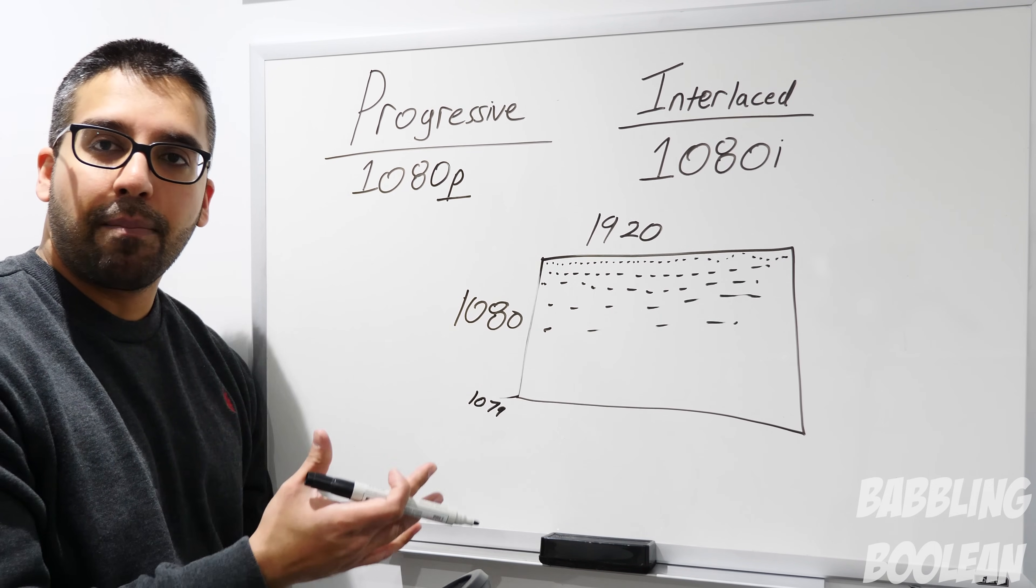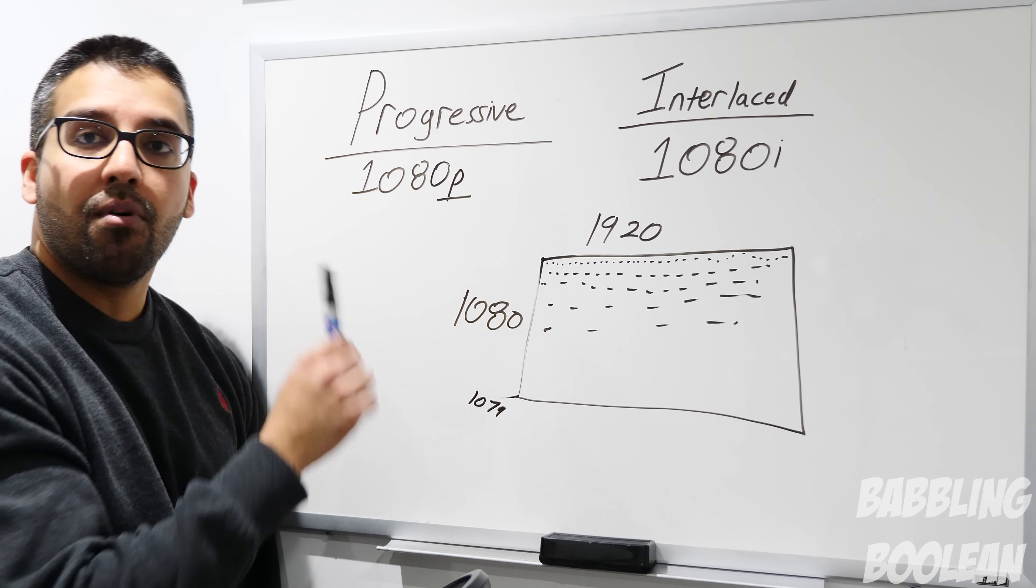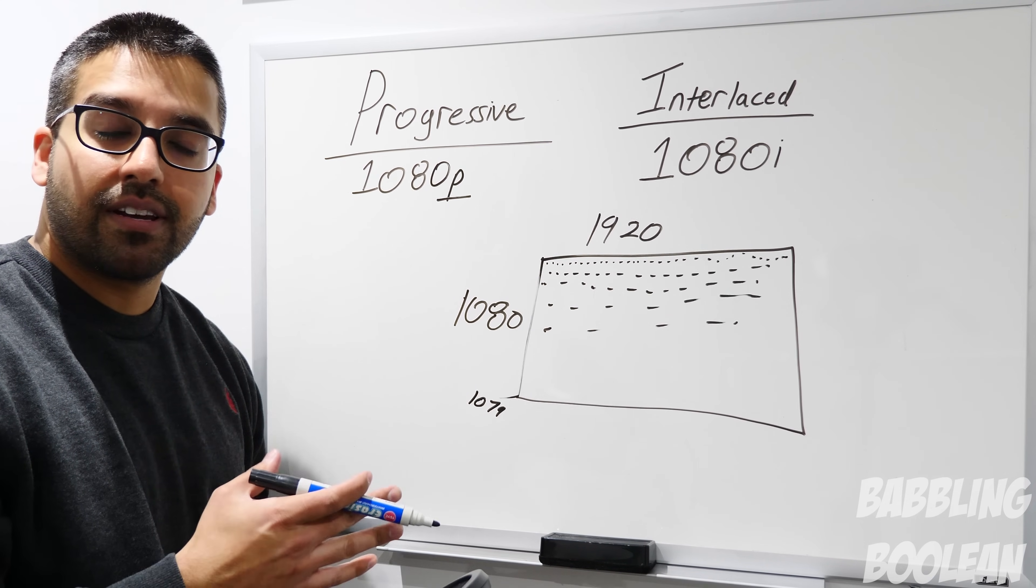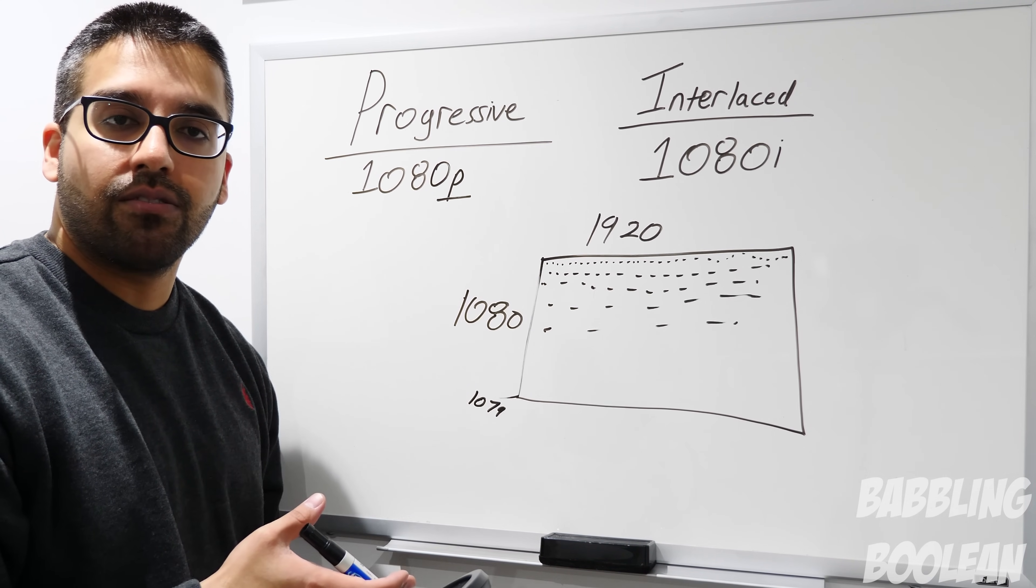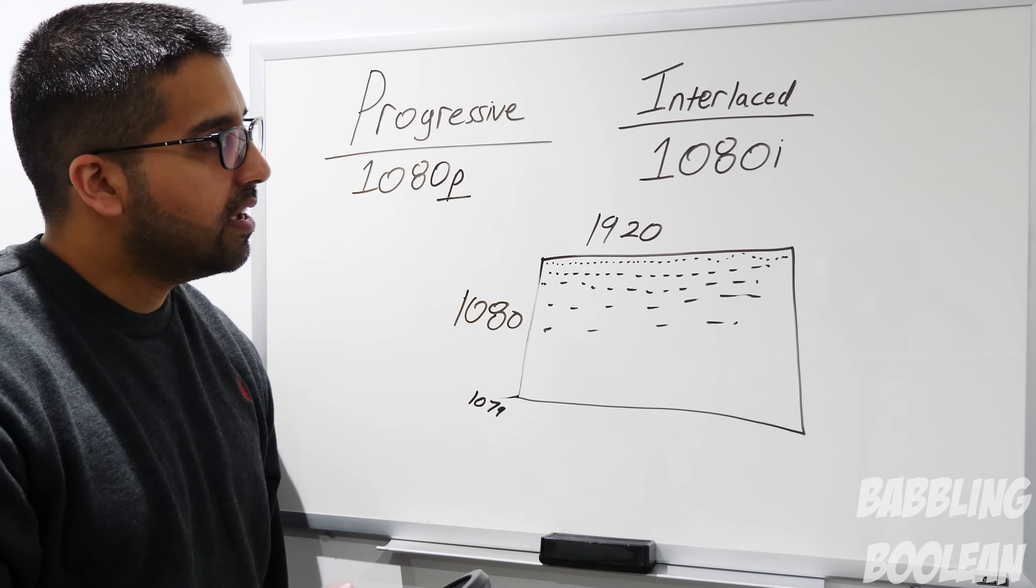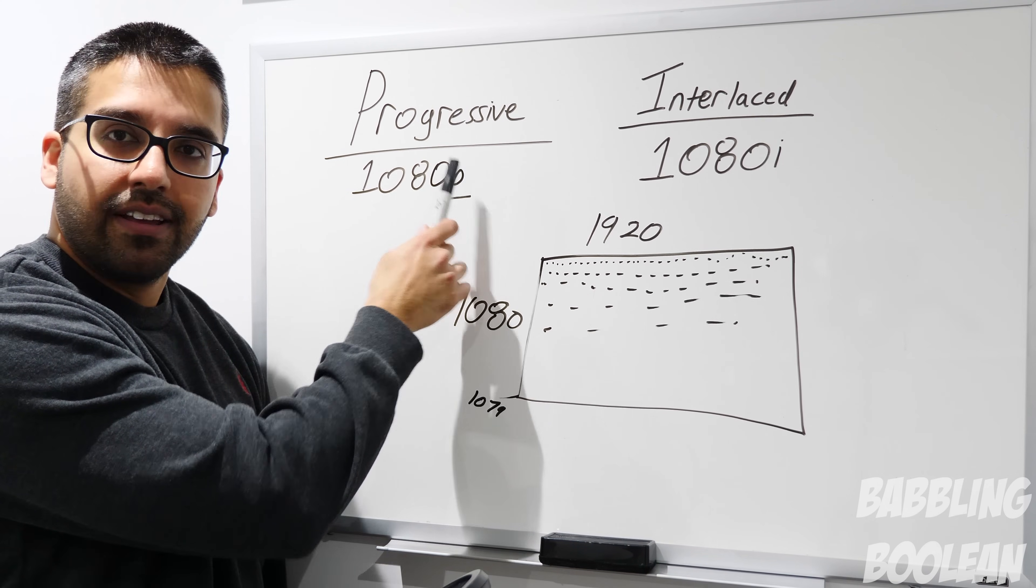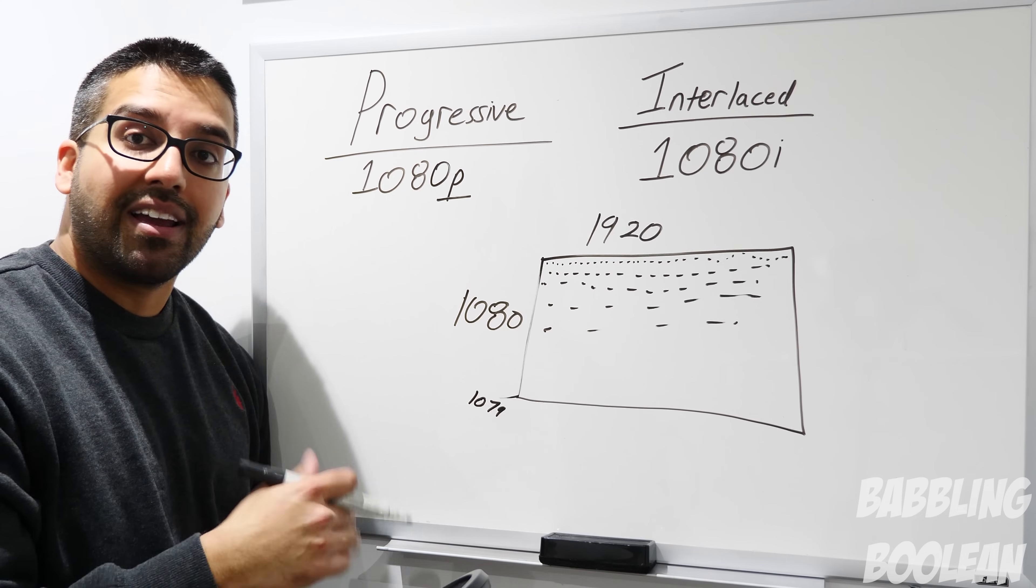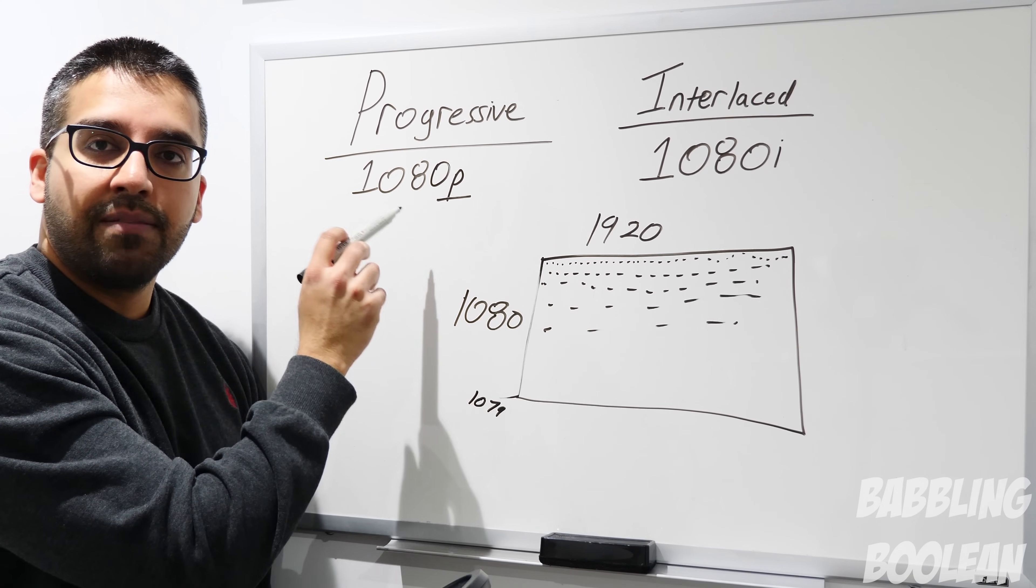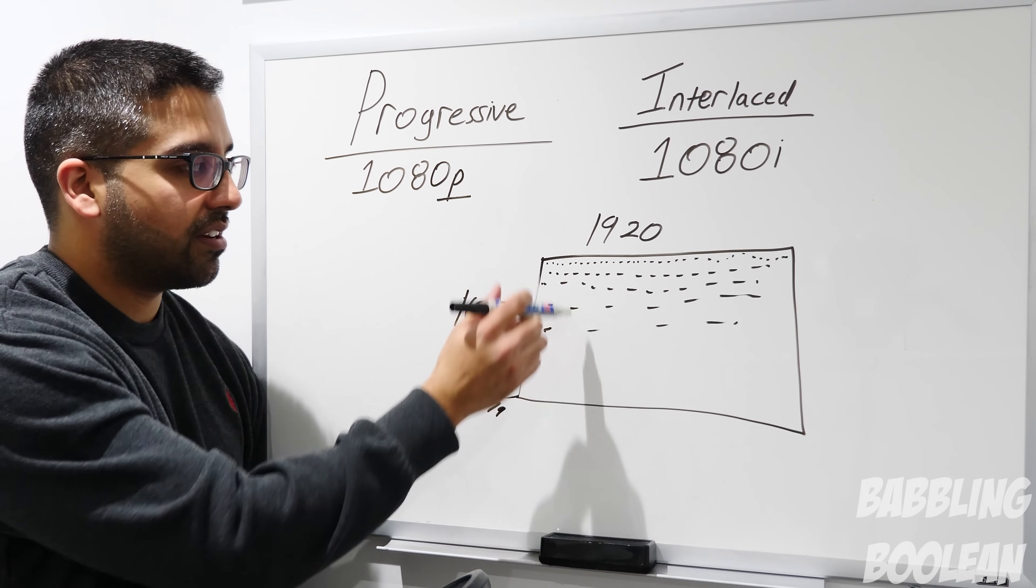You might have guessed it already—progressive is kind of the opposite. It is constantly flickering the whole picture multiple times a second. This is very similar to the concept of frames per second or FPS. You might have heard a lot of video game players mention FPS or frames per second. Progressive is showing an image flickering maybe 30 times within a second, the whole picture. They don't interlace one after the other.